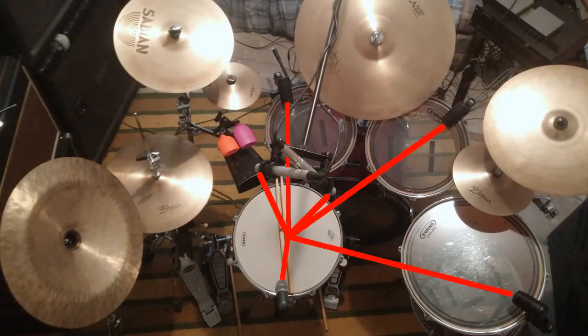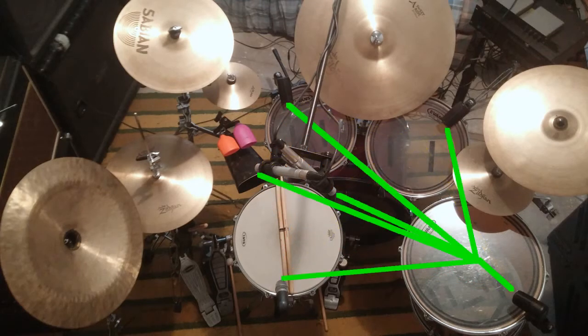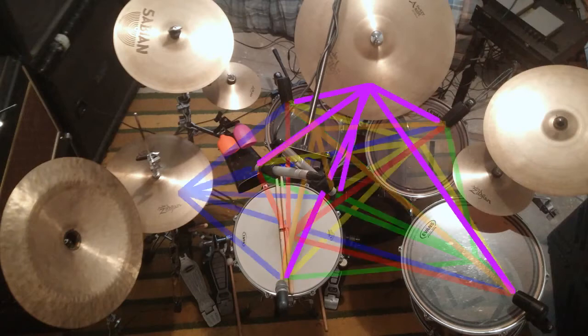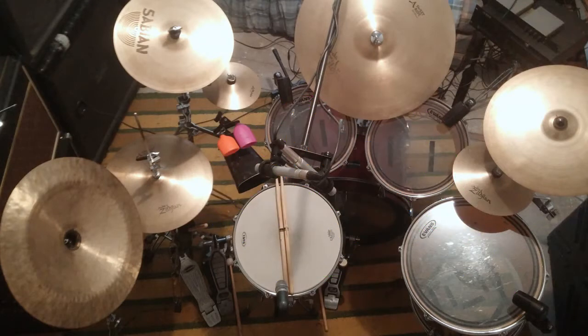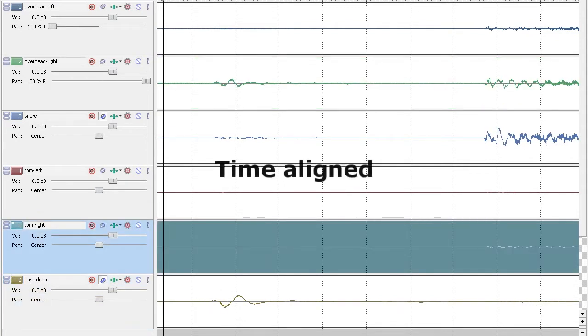Illustrated is the sound of each drum arriving at every mic in the set at a slightly different time. In actuality, the sound comes from the entire drum and not just the center of the batter head, but we can see that the sound from every drum bleeds into every mic, which acts as short reflections and exaggerates the issues of having a small room. You can time align each individual drum mic to the overheads, but not to each other, so you can never get rid of the problem entirely.